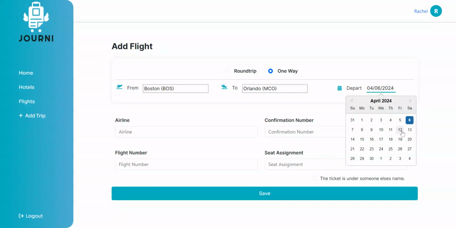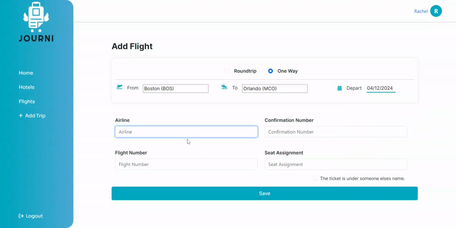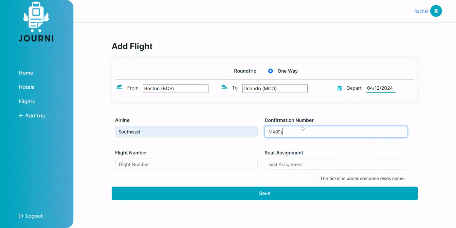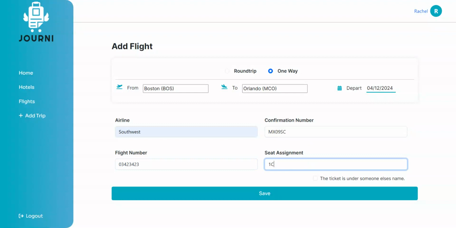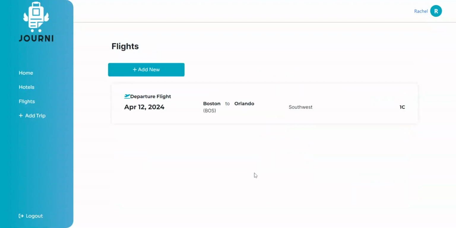Now I'm going to choose my departure date. I'll put in airline. Let's go Southwest, confirmation number. I'll put in a flight number and a seat assignment. When I hit save, it's going to populate. You're going to see that it is a departure flight. There is no return flight because it's a one-way.